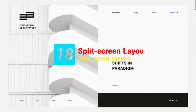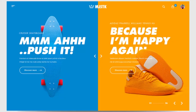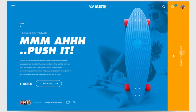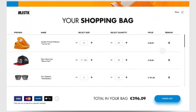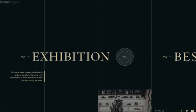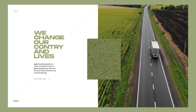Number 18: Split-screen layout. Using a split-screen layout can also be counted as part of the broken grid movement. Split-screens mean that two usually equal halves of a page can display different things, but normally related to or caused by each other. A classic case of split-screen layout means the menus are on one side and the information on the other. These are exactly why e-commerce web design trends are using split-screen layouts increasingly. 2021 will also see an evolution of the classic split-screen design — more asymmetric designs will happen.